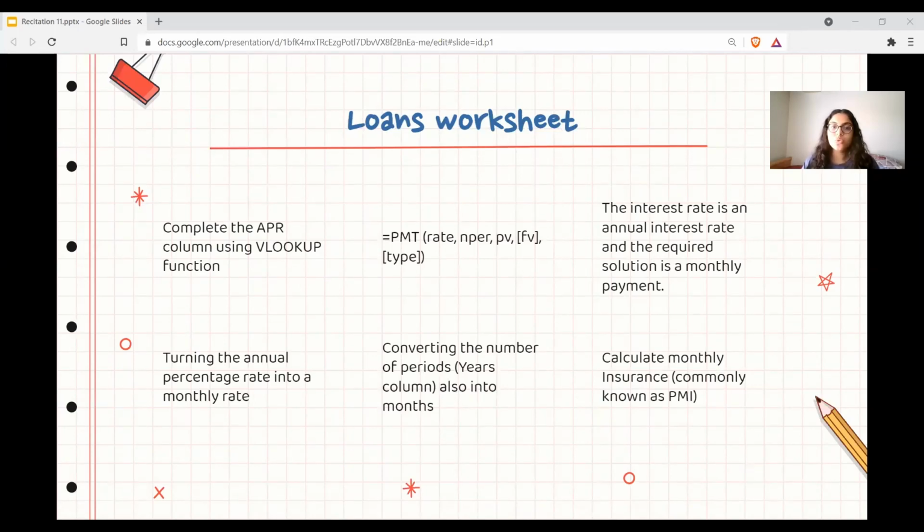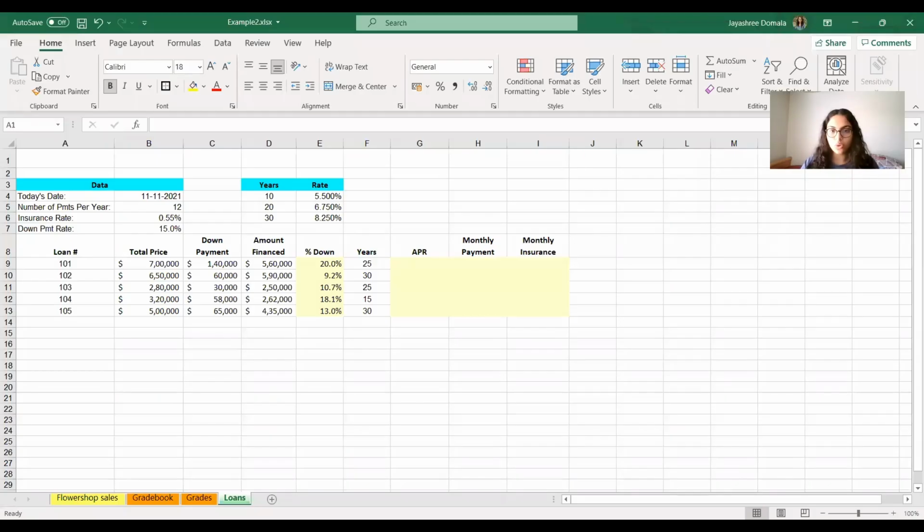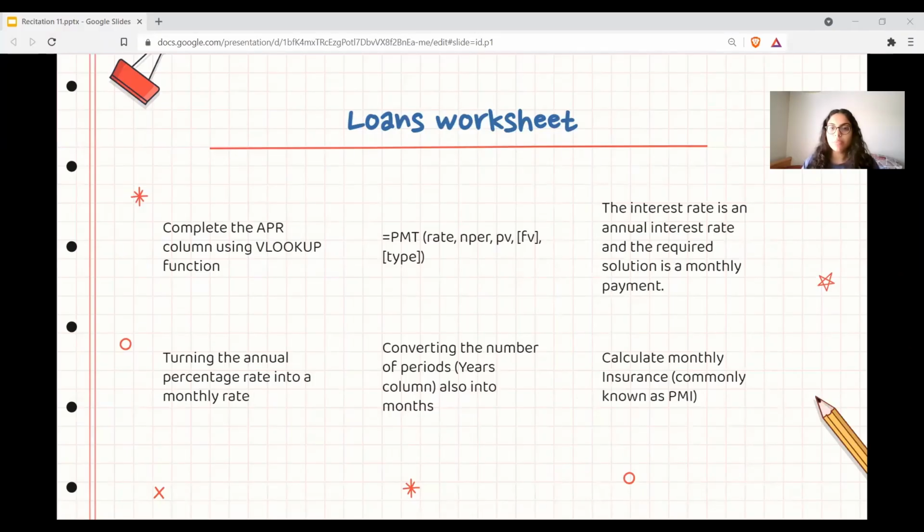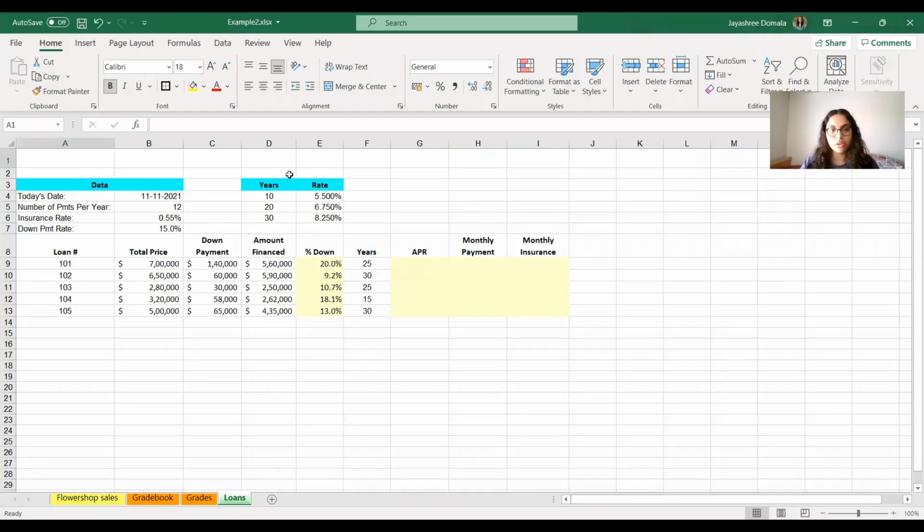The next task is to complete the APR column using the VLOOKUP function to get the APR corresponding to the number of years for each customer, based on the years rate small table in the top section of the worksheet. So here we have the years, and according to those years, the rate has been given. Using this, we have to get the APR.